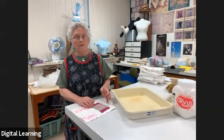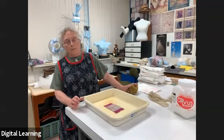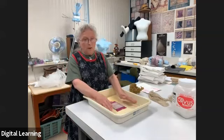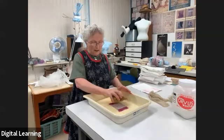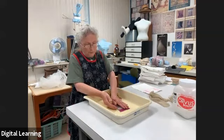Okay? Anyway, so you've got your delicate textile in here, rather small, and your water. Put it into a bit of water with just a little touch of detergent first and let it soak for maybe 15 minutes, and then pour the water off. Then your 0.2% solution, and sponge it very gently all over. This is as much agitation as you need to do. Just sponge it, and you're kind of sucking the water up with the sponge rather than smashing it into the bottom of the basin. And at some point, you want to turn it over very gently and do the other side.